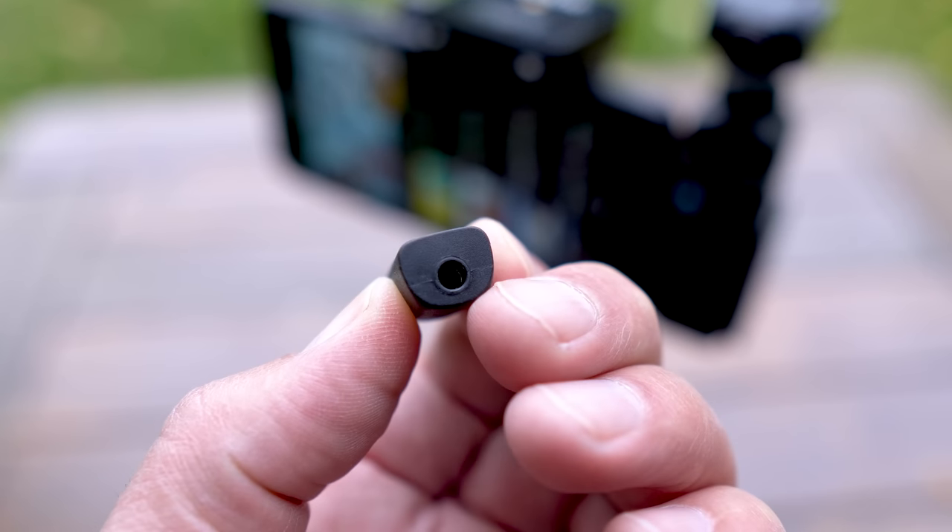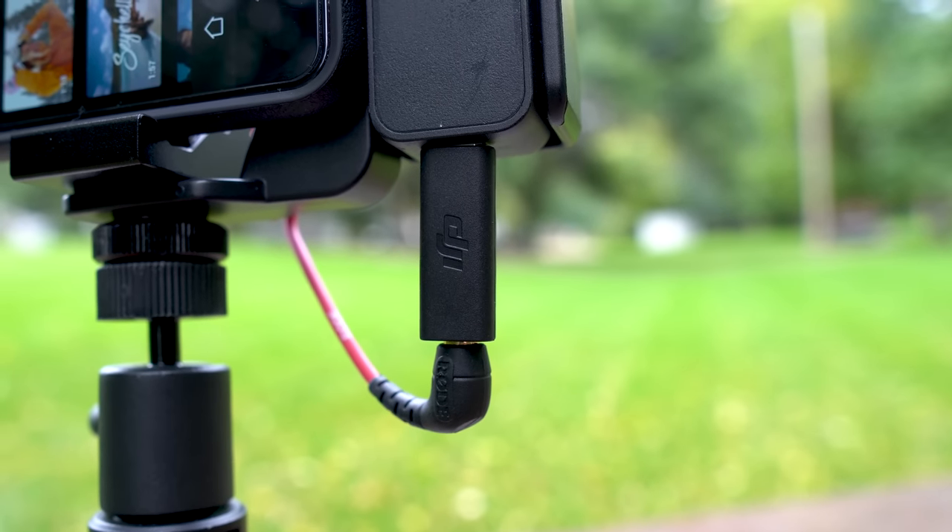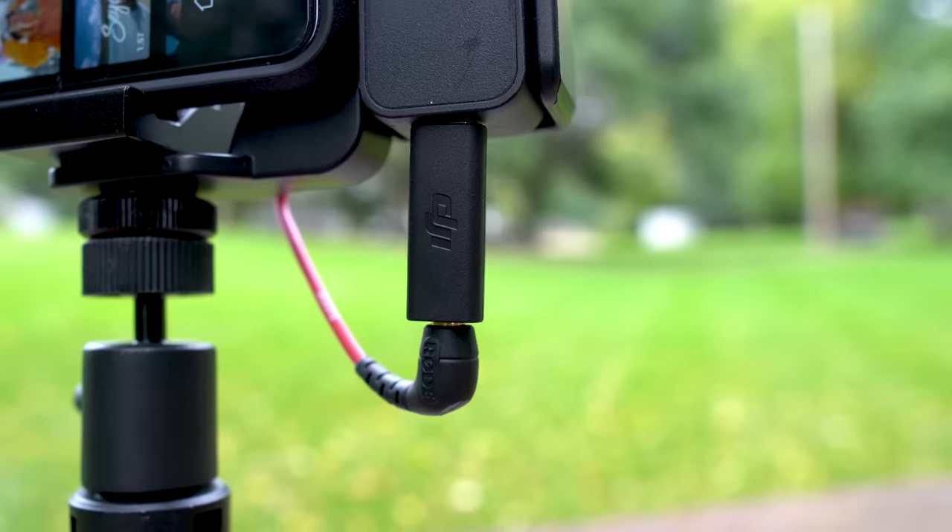The next thing you're going to need for this setup is the audio adapter from DJI — it's a 3.5mm audio adapter. For me it may be a little pricey for what it does, but it's necessary to get good audio from the Osmo Pocket. People say the audio from the Osmo Pocket is just fine right out of the camera — I don't think it is. I'm going to unplug this and show you what it sounds like straight out of the Osmo Pocket. So here's the audio coming out of the Osmo Pocket. I haven't done any editing at all — I might have to turn up the gain a little bit because typically it's a little low coming out of the Osmo Pocket. See, this is what it sounds like, and I don't like it at all.